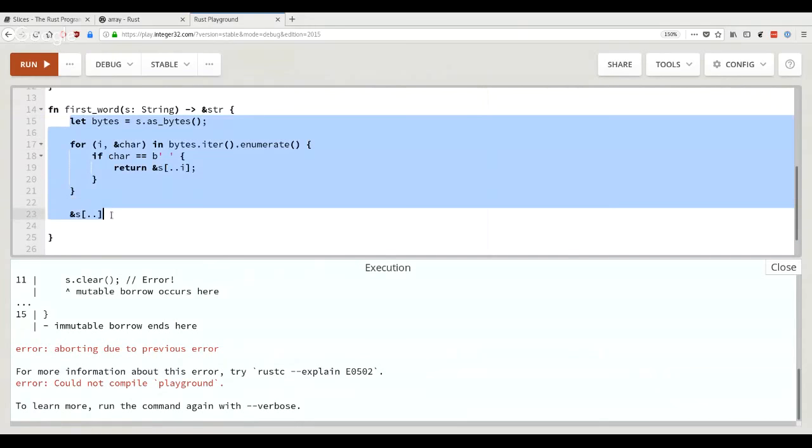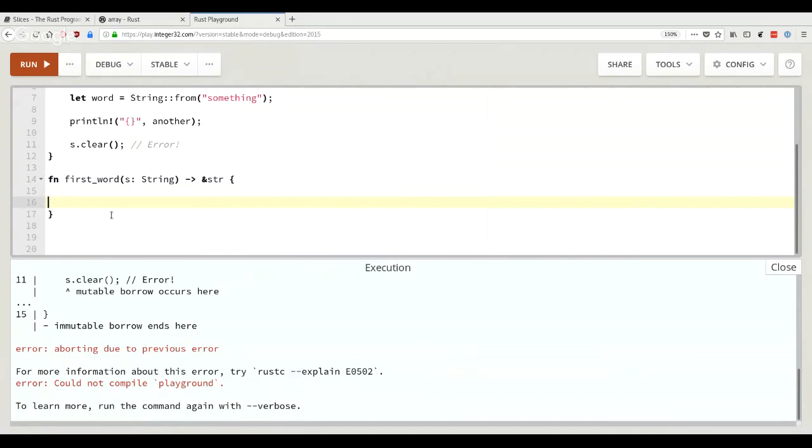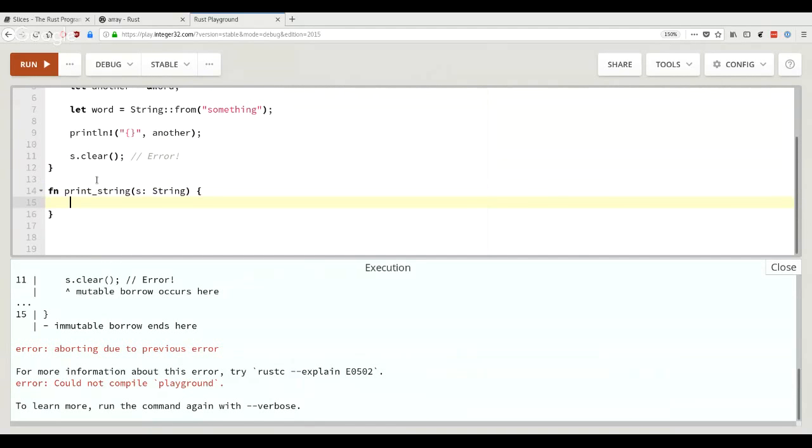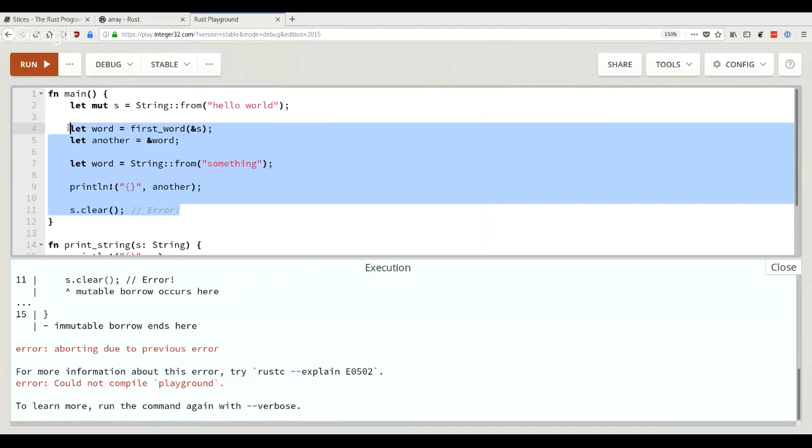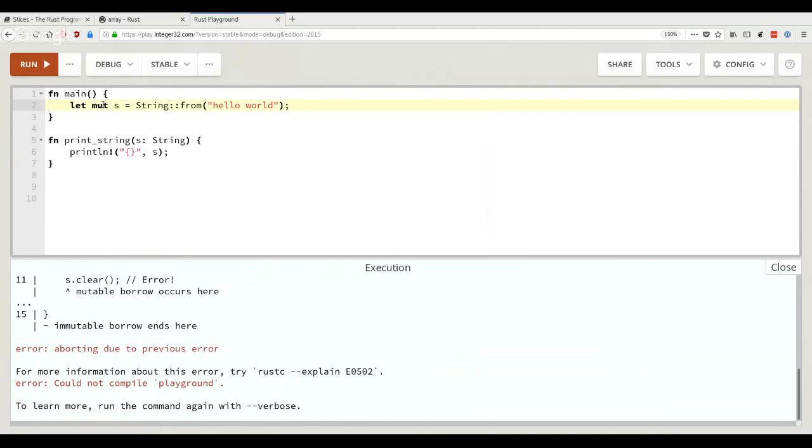But I would have thought it wouldn't implicitly convert from String to string slice. I don't think it does that. Maybe it's a new thing. I think it does, doesn't it? Because you always pass in a slice or something. It could just force you to put square brackets and two dots, saying I just want to slice the text from the beginning to the end, instead of implicitly converting it. I suppose they just decided it was too annoying because strings come up so frequently.